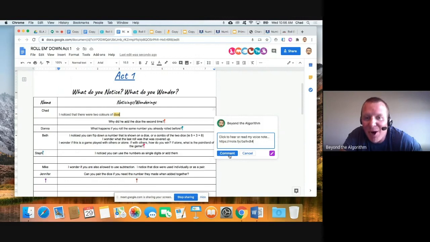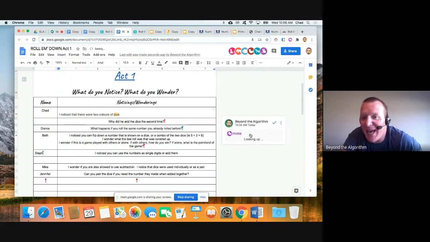And so then I'm going to comment it, and they can see it here, and then they can just play it. This works in Google Classroom as well when you're doing notes or comments on things that they hand in. And so oftentimes, it shows it, but then also they hear your voice. So it might be when you're talking about them responding to something, it's nice to hear their voice, but also read it as well. So this is called Mote.